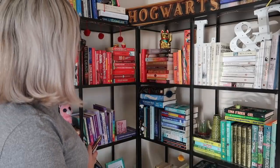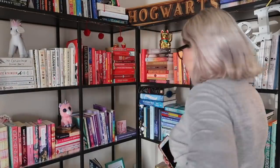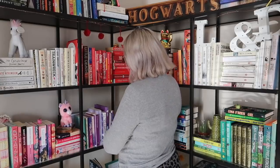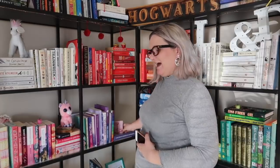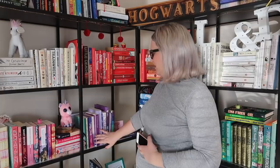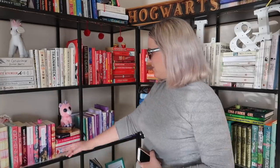Which shelf is my favourite, looking at the colours? Purple always looks quite nice, I think — though I've just taken two books off the purple section today picking out my October TBR. I'm trying to pick witchy books and a lot of witchy books seem to have purple spines. I also quite like pink because there's a cute little trinket there too. So purple or pink — this whole shelf here is probably my favourite.